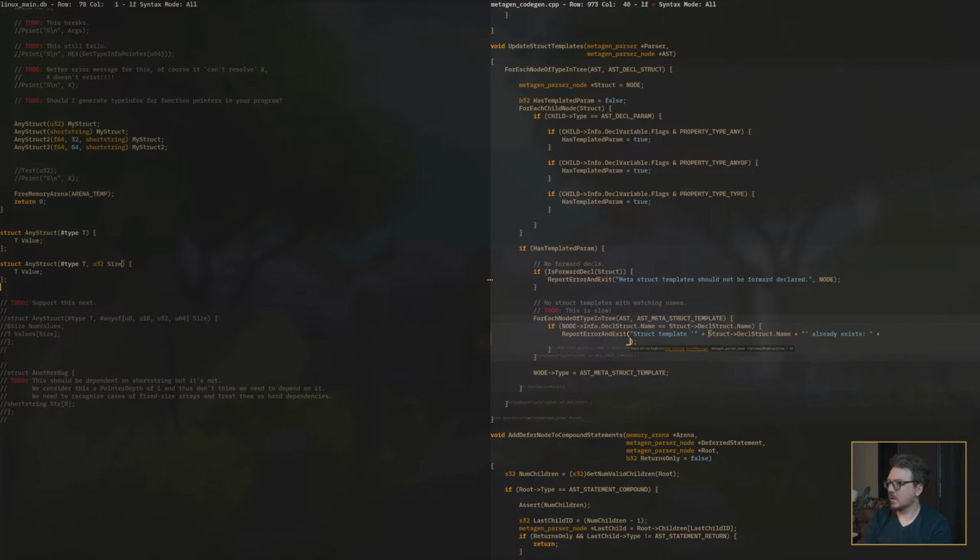Struct template already exists. And we will pass it node source location info for node.